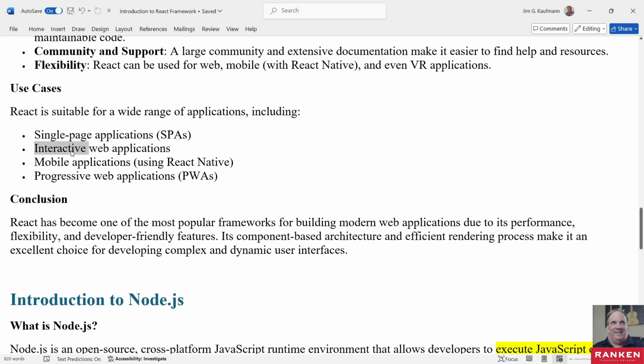Interactive web applications, mobile applications, and progressive web applications. A progressive web application is an application built using web platform technologies, but that provides a user experience like that of a platform-specific app.